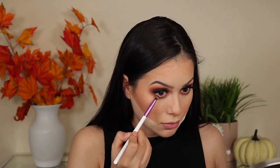And I'm using this on the VERA Deep Shading Lid Brush, which you can also use for your lower lash line, and it works just fine. I'm actually going to take the VERA, this is the lower lid brush, which is a tiny pencil brush. And I'm going to pick up some of the darkest brown shade in the palette. And I'm just going to go ahead and run it ever so lightly. I wish I had brown liner, you guys, but I don't.